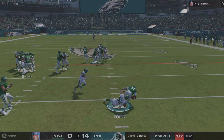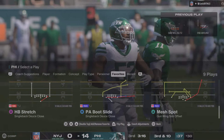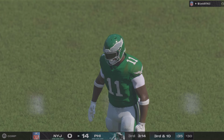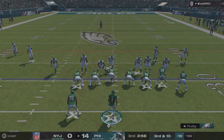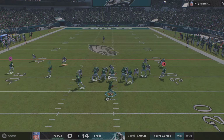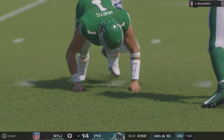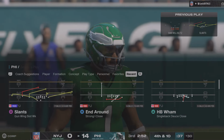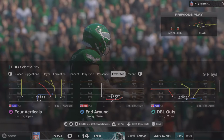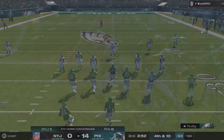This is Brown. I don't think anyone in the building was fooled right there, as that one is going to blow up in their faces. He went backwards 7 yards, setting up a tough third down. Hurts. Oh, he had him. He was open, but he couldn't get it to him. It's incomplete. Well, it's too early to figure out what kind of adjustments this defense made at halftime, but that's a good start to the second half.